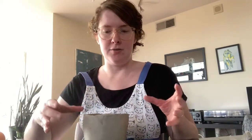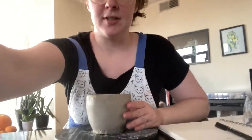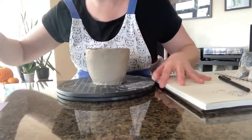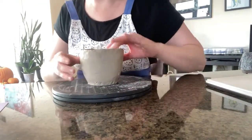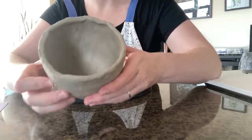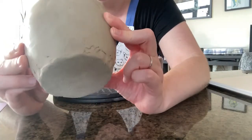It's kind of like if you picked up a firm shoe and tried to flex it, it's not gonna do that. So at this stage, I'm going to do some smoothing and then I'm gonna start doing the surface pattern that I have. So you'll notice that my pot does have some areas that are not quite smooth or even yet.